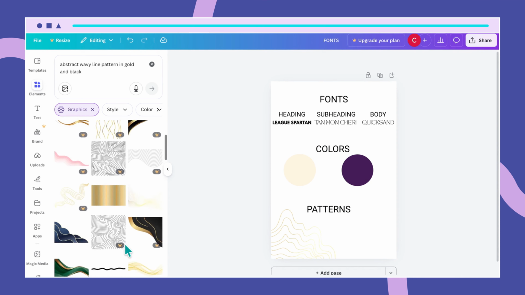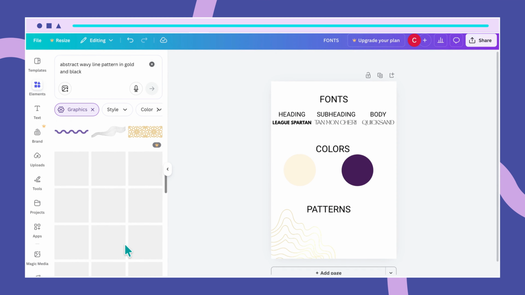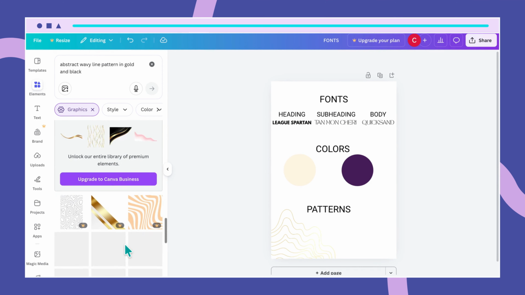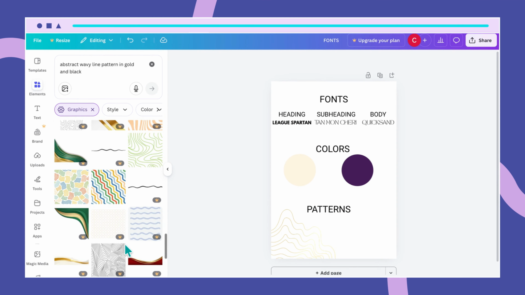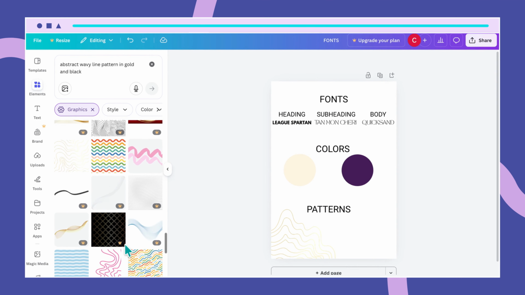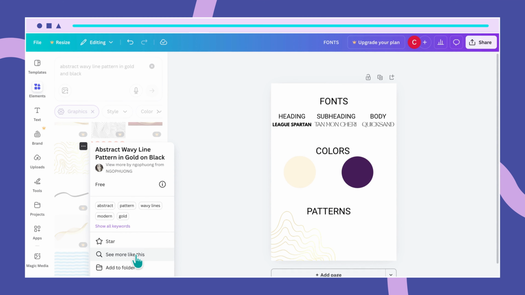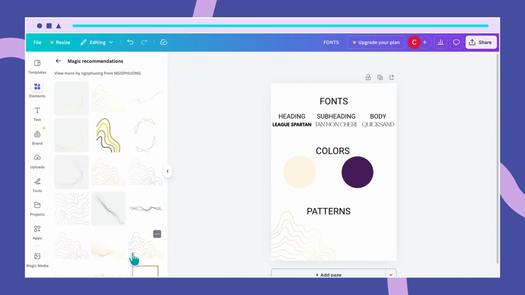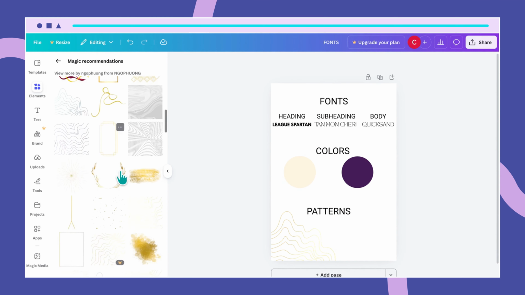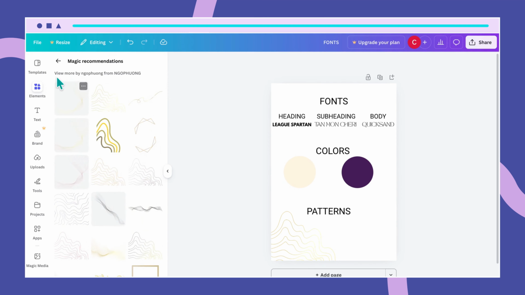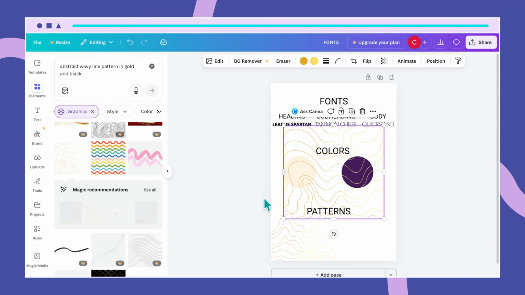So now I'm just going to scroll through to find the one I'm looking for. It is this one over here. How we know is we can click on these three dots. Clicking on that will show the name, the creator, and it's by the same creator. So if you go to see more like this, you'll see all the designs available from this creator. Let's do that. We did that already before. Okay, so it's all here right now. You can see we've looked at this. Yeah. All right. So I'll go back and select this one.